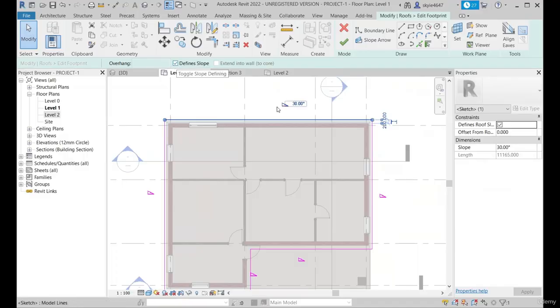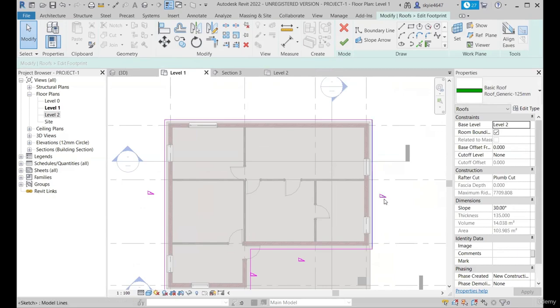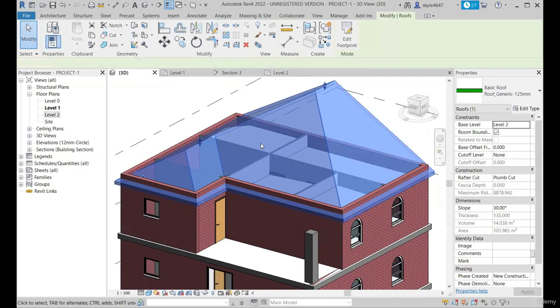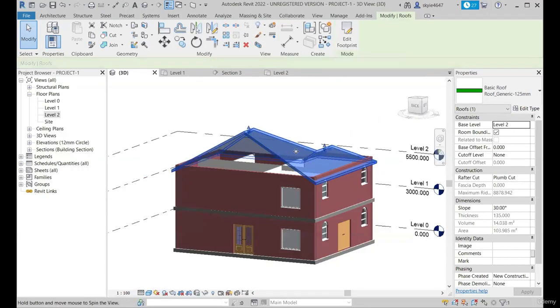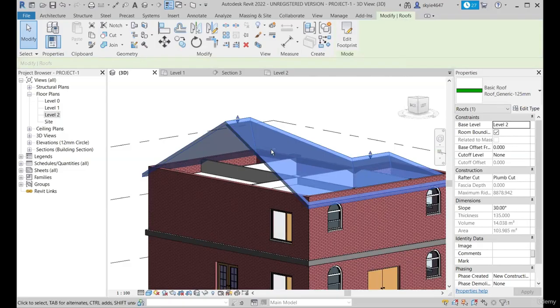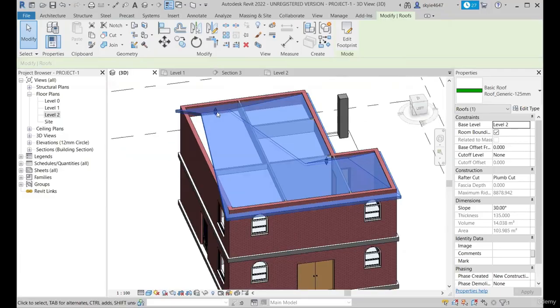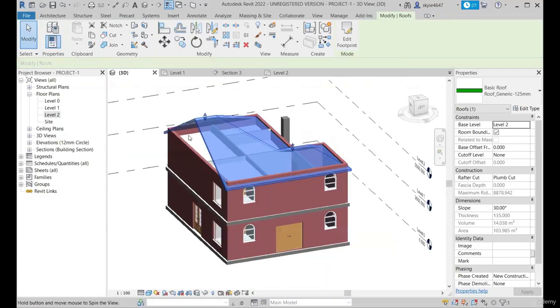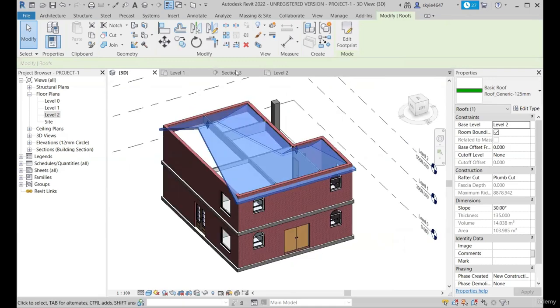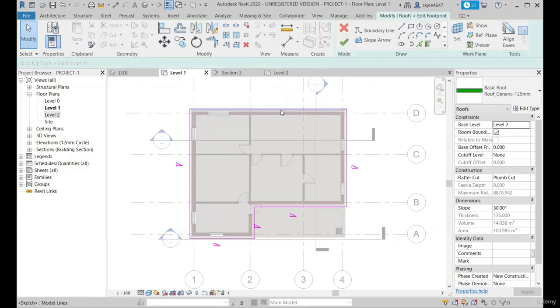So when I uncheck this, please notice the change over here. Whenever I uncheck this, the triangular symbol that was present earlier here, and you can see here as well, is not visible here. Okay, that means there is no slope assigned to this face of the roof. Okay, so whenever I hit OK to finish, now there is a gable end created at this side of the roof. Previously, as there was slope, we had a sloping face here, but now when I have disabled the slope for this particular face, we can see a gable end formed at this side of the wall.